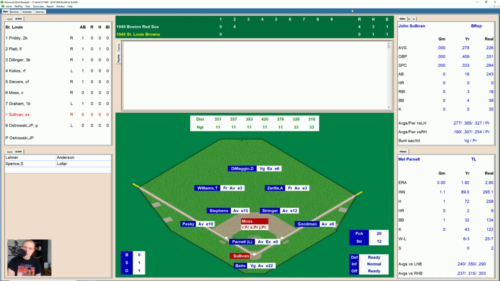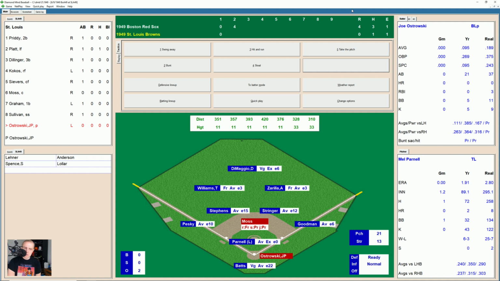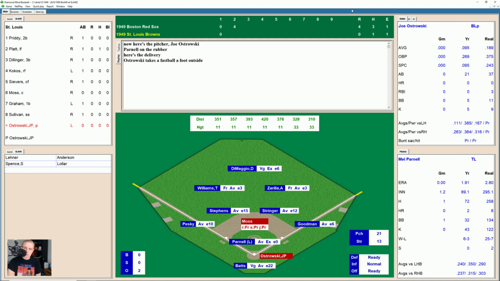Sullivan's hitting .278, only 3 men driven in. And there's a line drive by Pesky, the third baseman, grabs that for the second out. Here comes Joe Ostrowski. Takes the ball. Another ball, 2-0. I think he has one hit. 3-0 now the count on Joe, and he'll take this one all the way. And that's ball 4 outside.